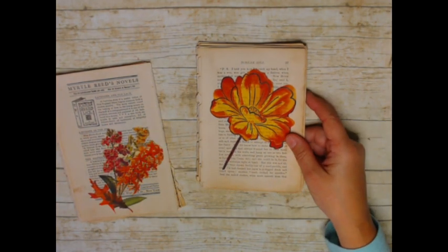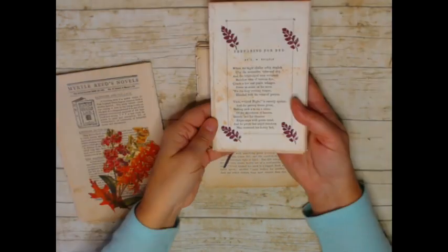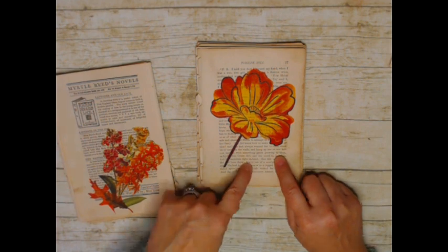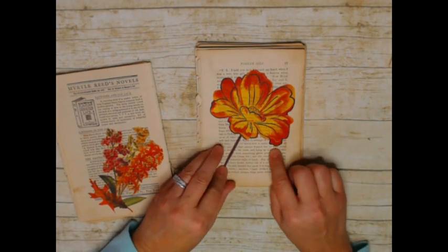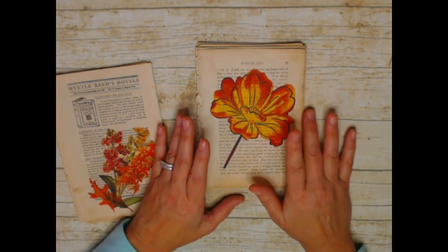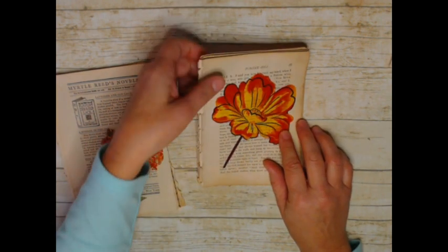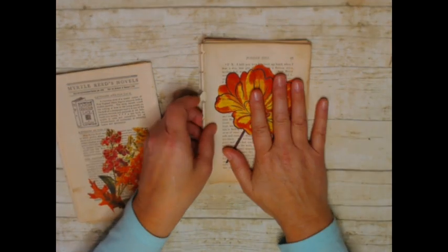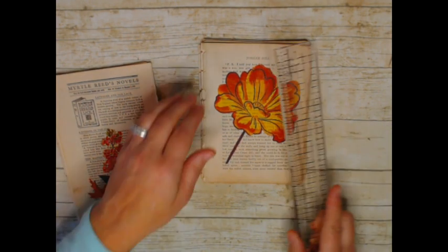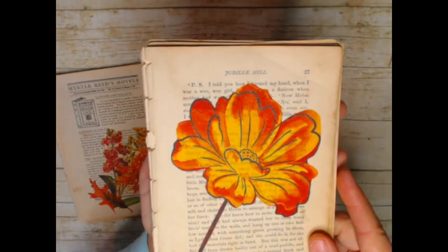These are going to be a little more pricey than these, and they're still not going to be expensive, but a lot more time and effort and materials went into making these, because what she did was take some napkins and adhere the napkins to a material that's similar to heat bond, and then fussy cut out all of the details and then iron them onto the vintage book page. These here are 5 by 6 3/4, so they're perfect for a junk journal or any kind of journal.